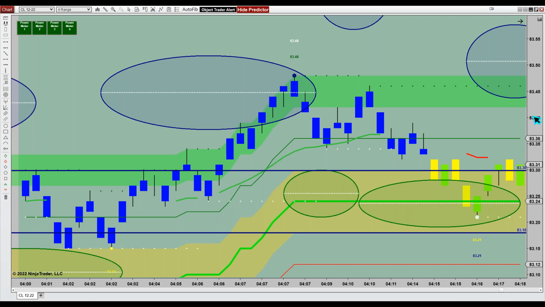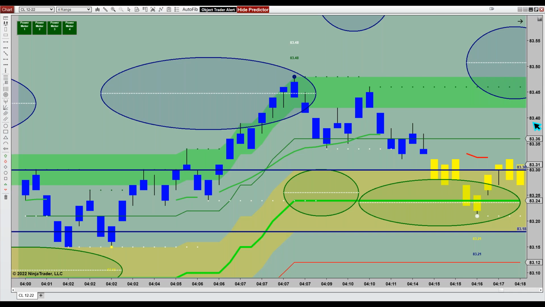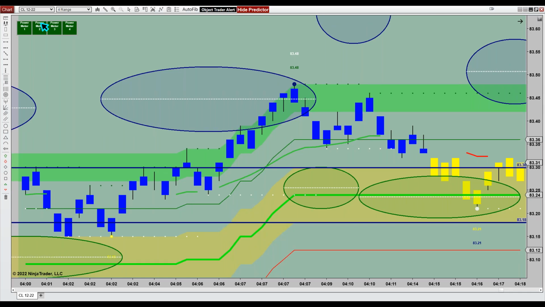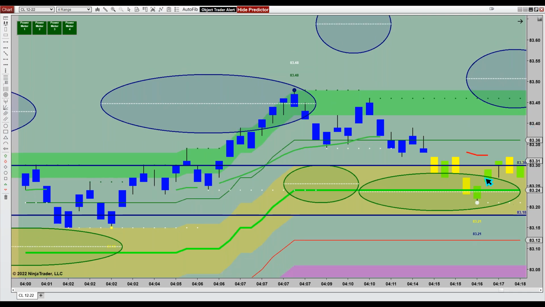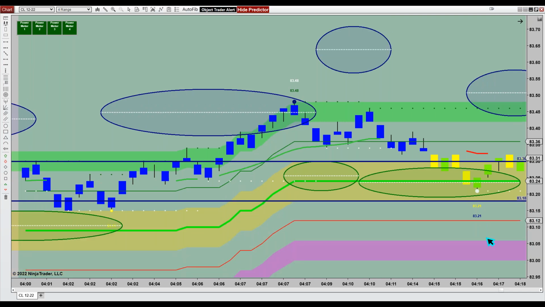So now the key to it is how many contracts do you want? With CL, I'd highly recommend not more than 2 or 3. So in other words, if you were to fire these trades right here, 1, 2, 3 contracts, that would probably be enough. And then put your stop like at line 3. The stop will automatically go to line 1. That's more of a catastrophic stop so that you can make the decision to put the stop where you want it after it fires. But I don't move my stop until I get some scalp at least.